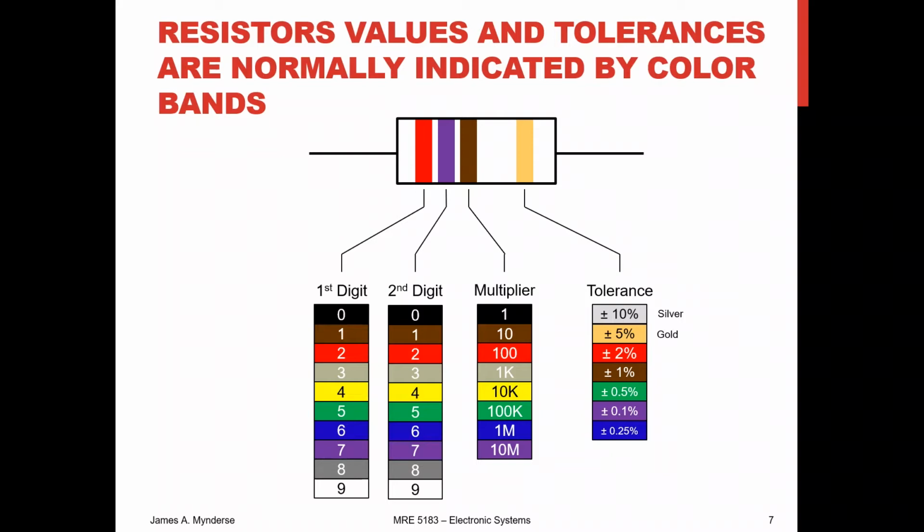I like to buy the plus or minus 1% tolerance bands. The more precise ones after that, the 0.5, the 0.1, the 0.25, which I don't know why those are out of order. That's odd. I should fix that. Those tend to be much more expensive. And so in terms of ordering stuff for the lab, I usually find that 1% is a nice break point in terms of providing good value for lower cost. You will sometimes see things that have 4 bands instead. Same idea.